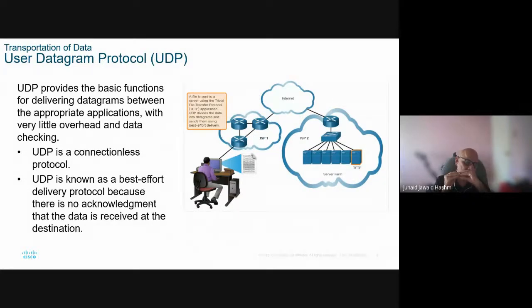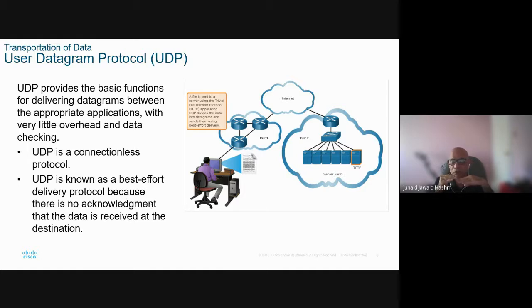Then you have other protocols for transportation. So one is TCP and the other one is UDP. It's called User Datagram Protocol. It is also responsible for delivering packets from source to destination. It's very fast. It has less overhead, but this speed comes with a cost. It's not reliable. Another term used to describe UDP is connectionless. It's a connectionless protocol, meaning it does not provide any reliability.